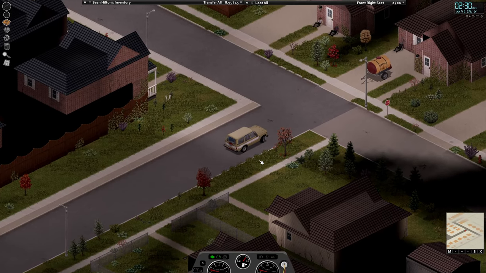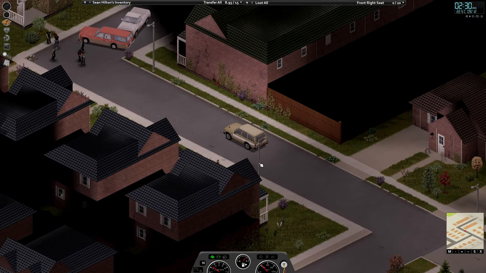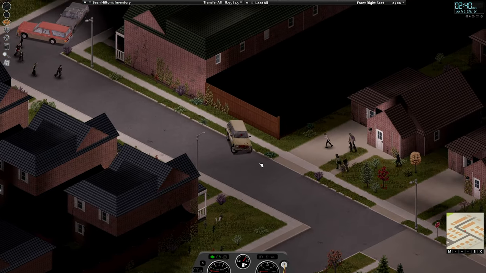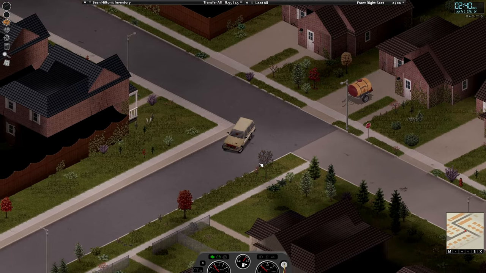Okay. We're sort of in a suburb here. This might not go anywhere. Oh, this feels like a trap. Feels like the zombies laid a trap for me. Let's do a reverse 180 and get back on some two-lane roads.